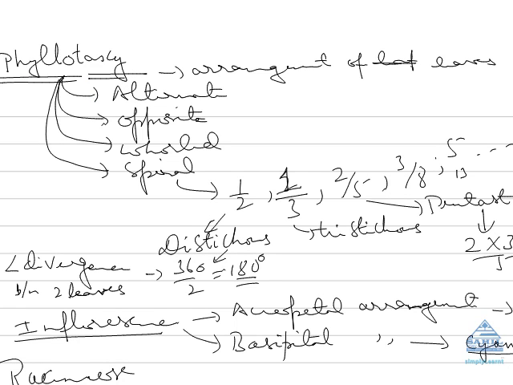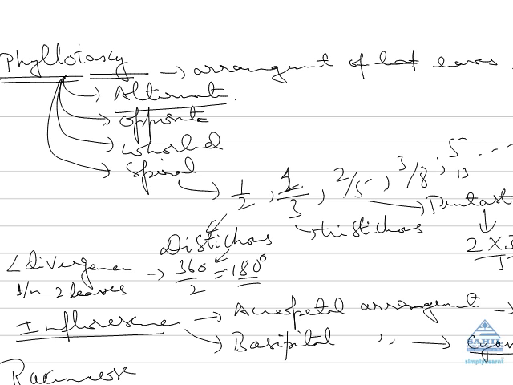Now coming to a very important topic which is phyllotaxy. Phyllotaxy is the arrangement of leaves on the stem. First type of phyllotaxy is alternate. When we have alternate arrangement of leaves on the stem which we generally see, then we call it alternate.